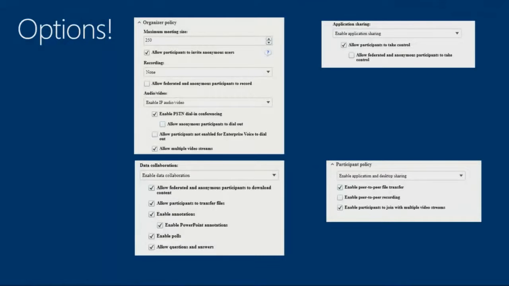All right, here's the organization policy and the participant policy. These are the default settings. And I'm going to put this up here merely for conversation purposes of this is the kind of stuff that you need to think about inside of a meeting policy that's going to allow you to do data sharing. This button right there where it says 250, if you leave that on the global and you haven't arranged for your full licensing, everybody's going to come in the door at 250 user meetings. Everybody, because this is global, out of the box by default. So that might not be meeting your licensing requirements. It might blow your entire structure out.